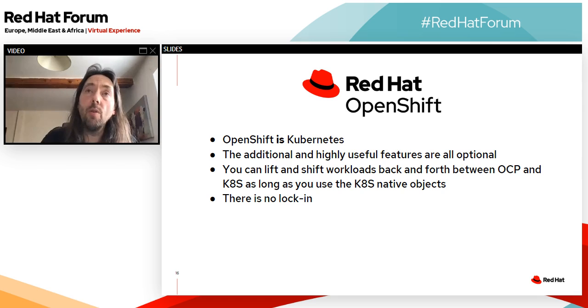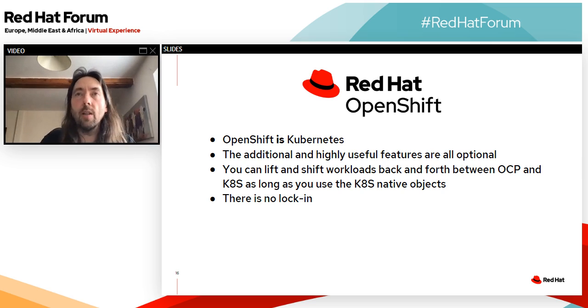So you don't have to use routes to ingress traffic into your OpenShift cluster. You can use ingress controllers. You can set up custom ingress controllers that behave the same way that your original vanilla Kubernetes does. Or you could use routes. Routes are a much better way to do it, a much more controlled way of doing it. But you don't have to do it.